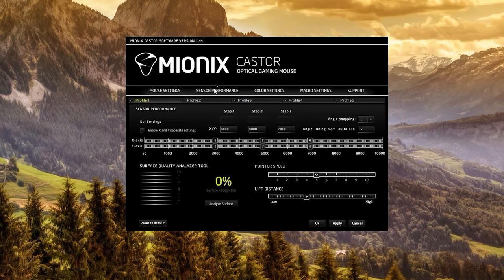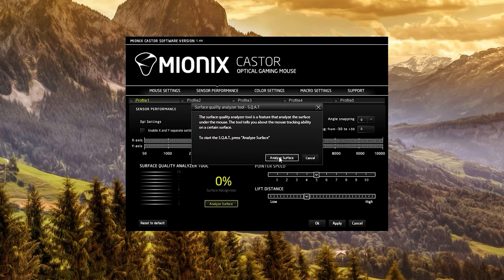Under sensor performance, you have three DPI steps that you can set as you prefer. Pointer speed, and you can set the lift-off distance to match your gaming style. On the bottom, the Surface Quality Analyzer tool gives you the quality of your gaming surface.